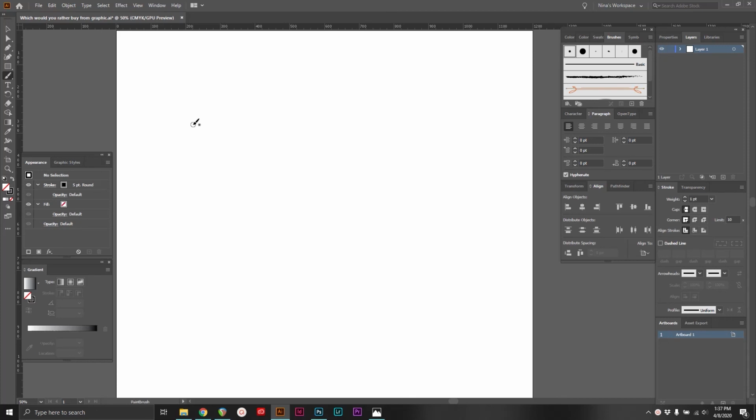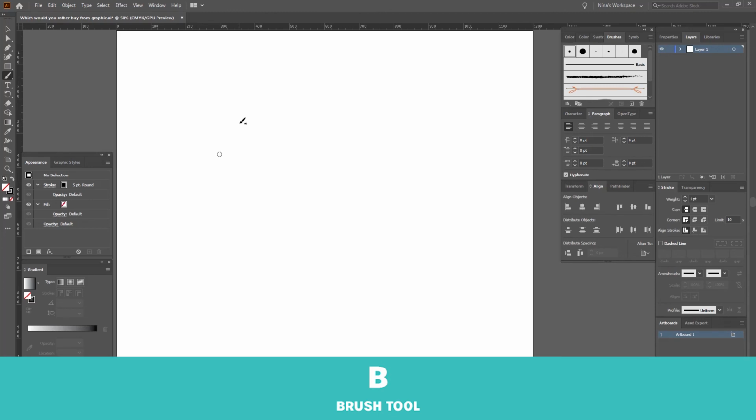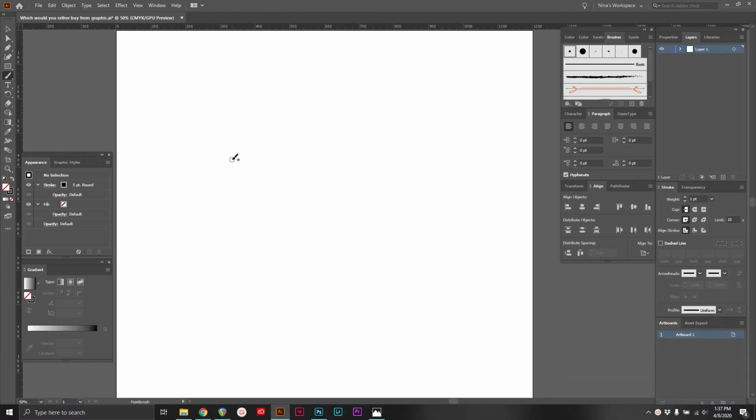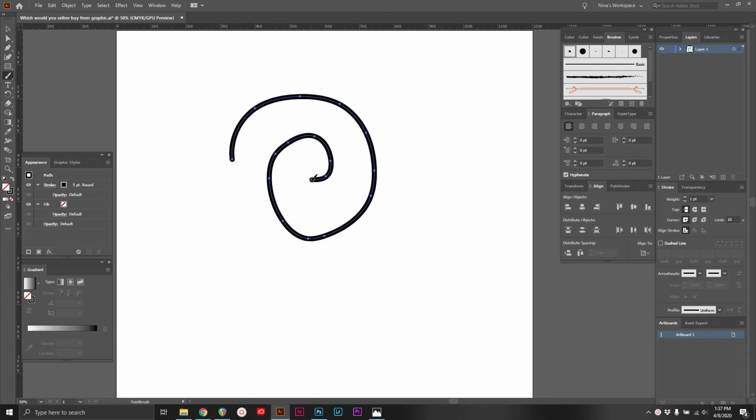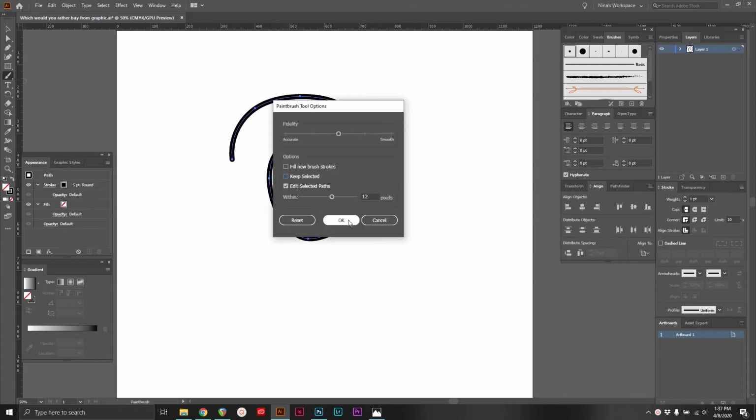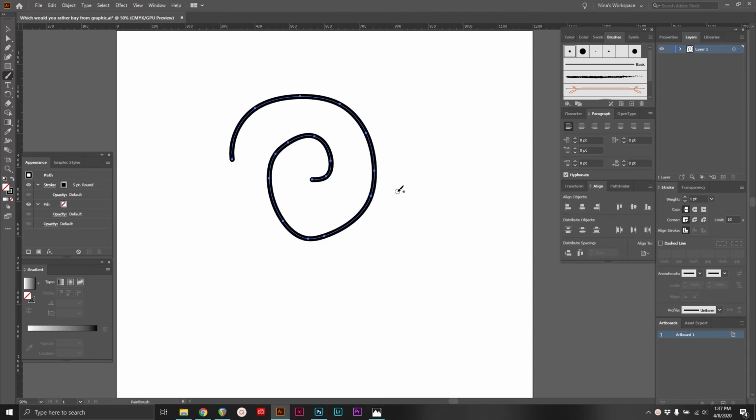Okay, so when you're in Illustrator, you'll see the brush tool on the side here. It looks like a little paintbrush, and the keyboard shortcut for that is B. Now, the brush tool is great for making freeform shapes. It has a little bit of an advantage over the pen tool for when you're drawing things that are supposed to be more hand done or more illustration type things rather than design type things. Or I guess it just depends on the aesthetic you're going for.